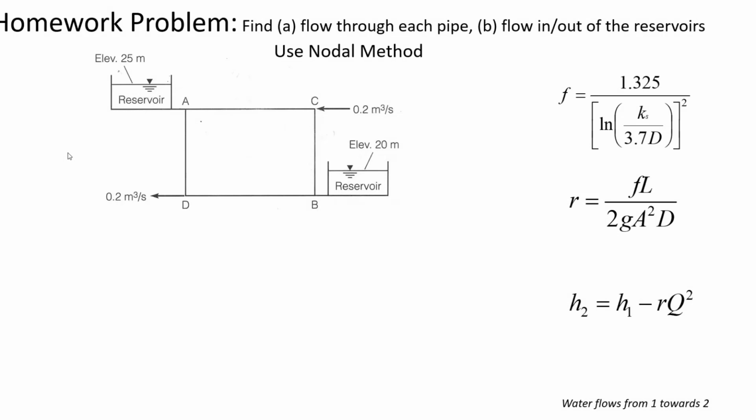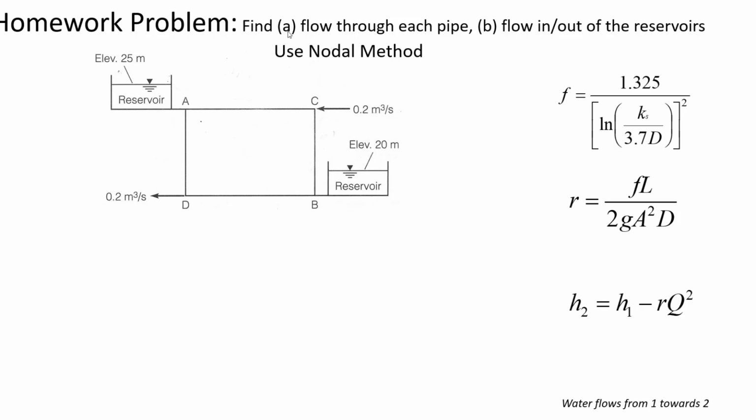Now, let me give you a little bit of guidance on this problem. And it sounds like some of you at least have already started working on that and thinking about the problem. The situation is you've got 4 pipes, and at junction A, there's a reservoir, and the elevation of the water in that reservoir is 25 meters. And what you're meant to assume from that is that the head at A is 25 meters. And likewise, since there's a reservoir connected at B, that tells you that the head at B is 20 meters of head. So you know how much energy there is at A and B.